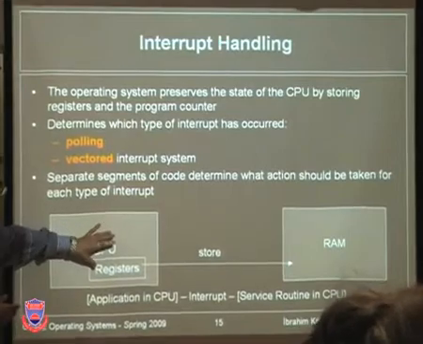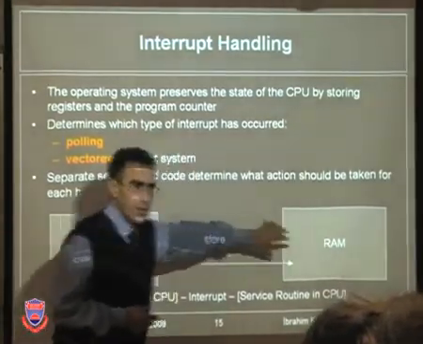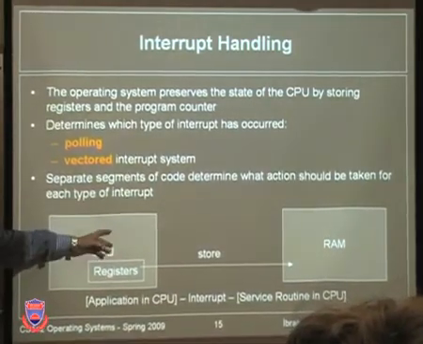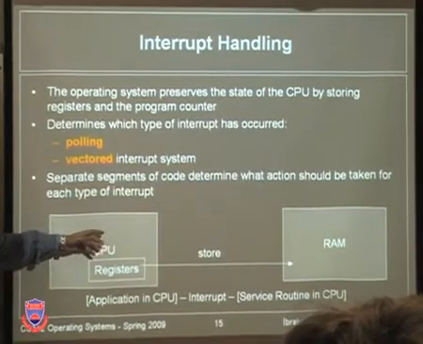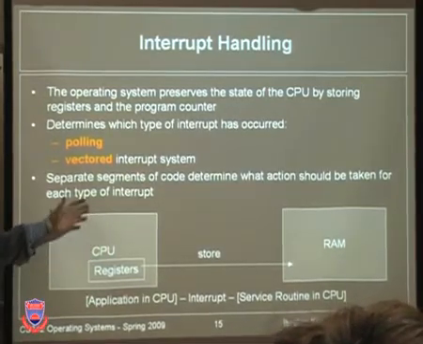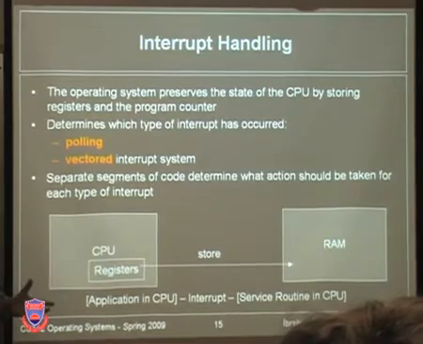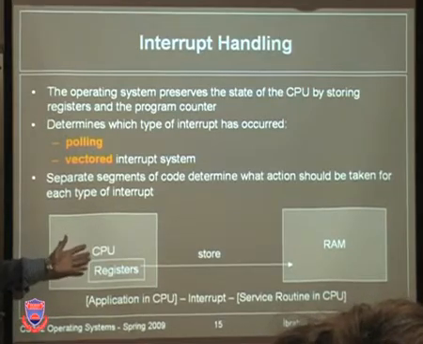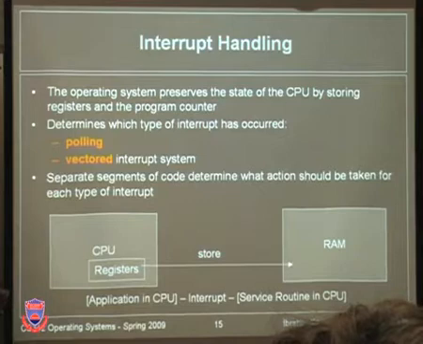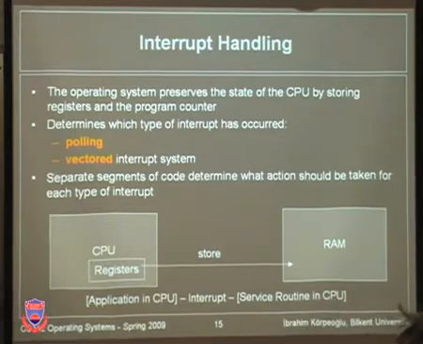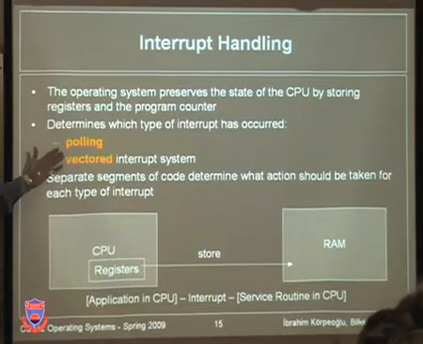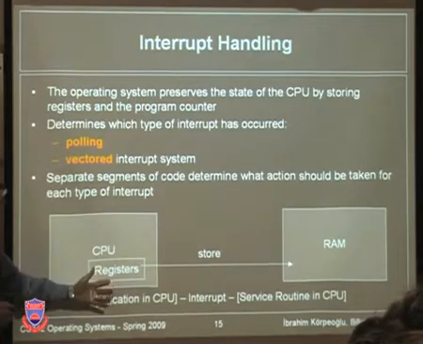And then when we are finished handling the interrupt, we reload the application's CPU state into the CPU, and therefore the program counter will have the same old value. It will be able to continue from there. In this way, the application will run in the CPU as if nothing has happened. So interrupts and handling them, running OS code from time to time in the CPU, will not affect the correctness of the application. Of course, it will slow down the running of the application, but it will not affect its correctness.